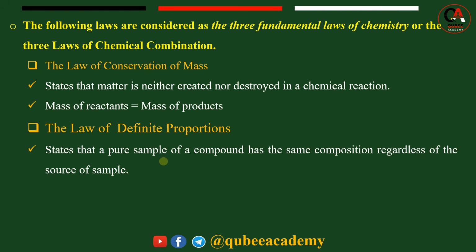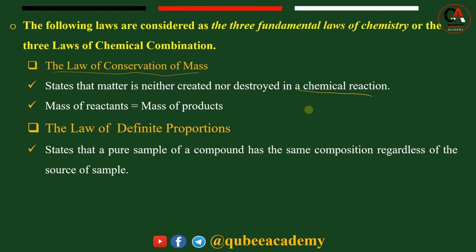The first one is the law of conservation of mass. The law of conservation of mass states that matter is neither created nor destroyed in chemical reaction. Remember this idea when we say it states that matter is neither created nor destroyed in chemical reaction. Gaafa jennu remember that this reaction is in what? This reaction is in ordinary reaction rather than in nuclear reaction.